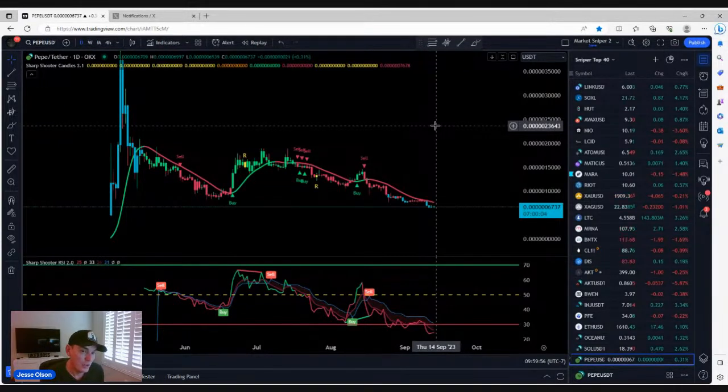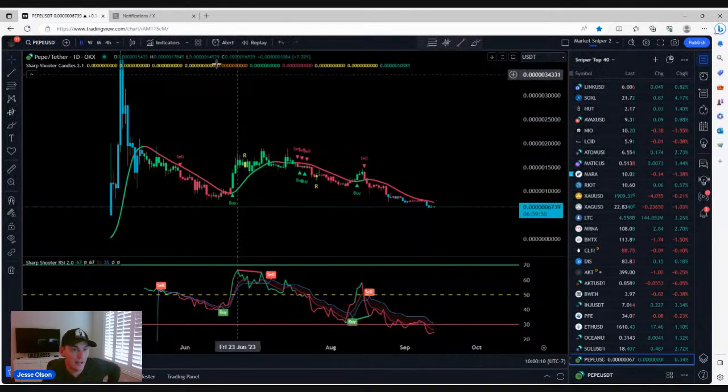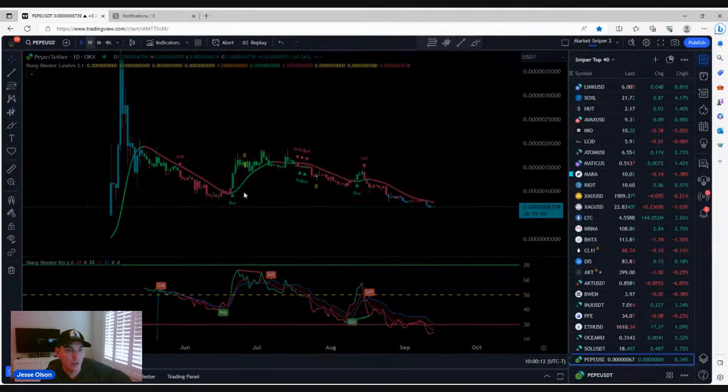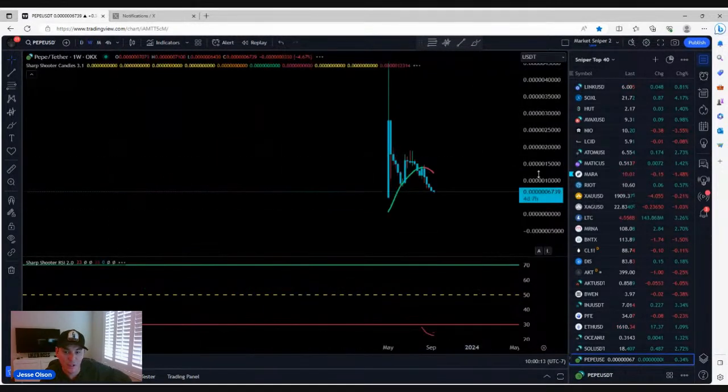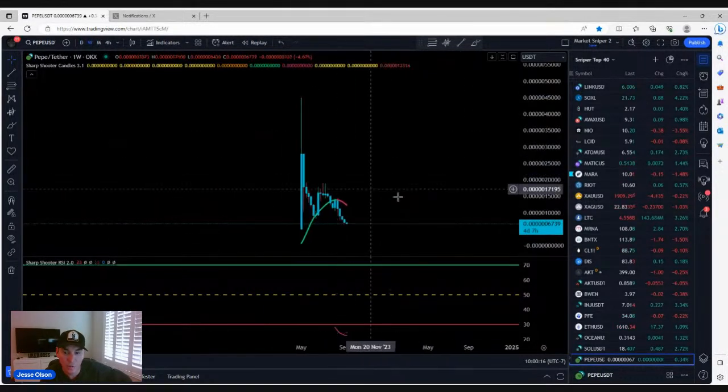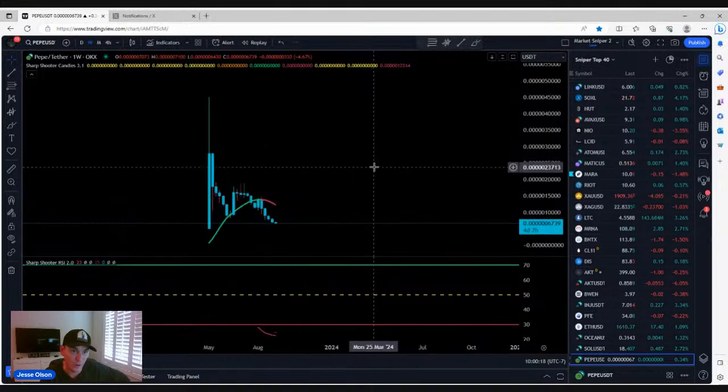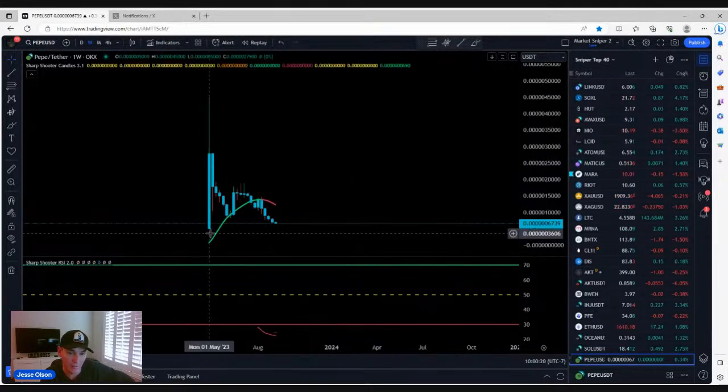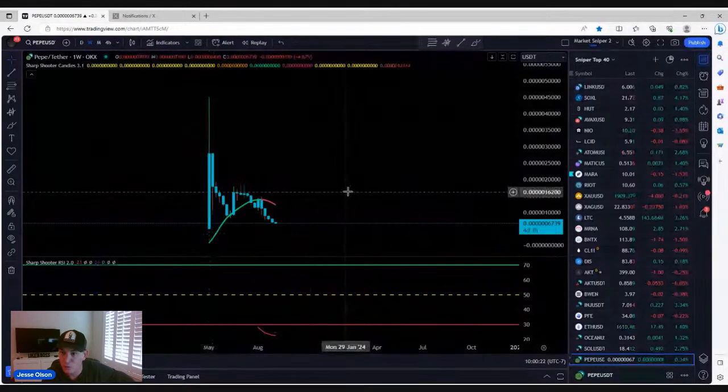So when you don't have a lot of chart history, this is the daily chart, there's not a lot of data to pull from. I am a risk taker, but I'm a calculated risk taker, so I do like to see a lot more trade history. Maybe there's a better exchange, but you can't really get a feel on the weekly or the monthly if the exchange is only since May 2023.